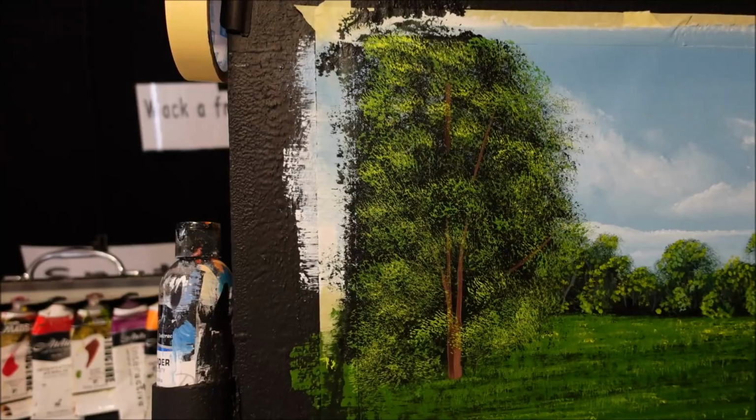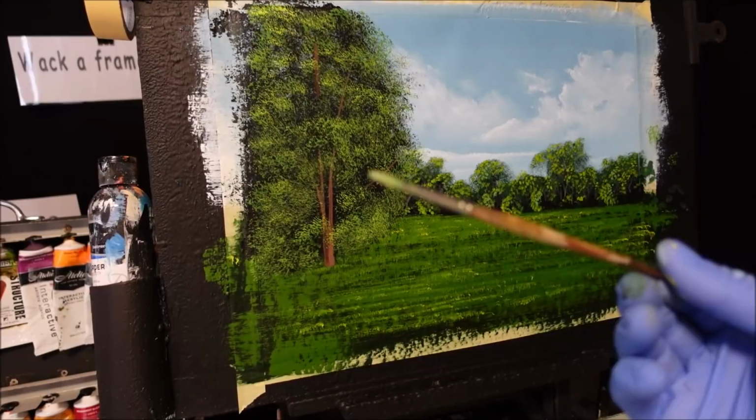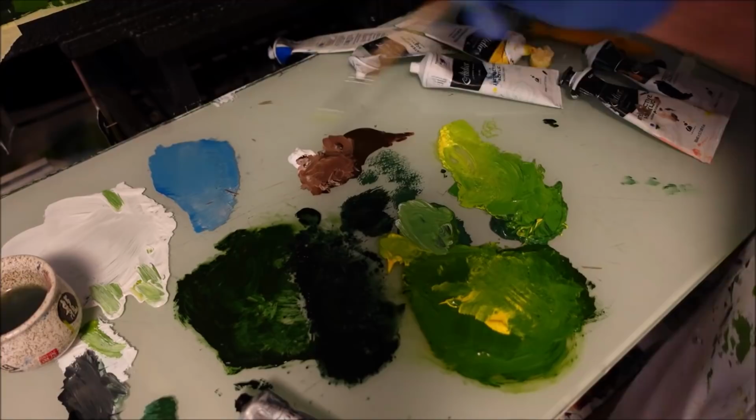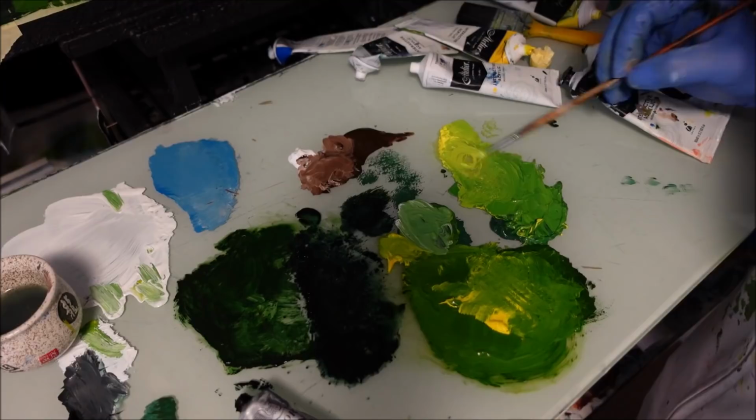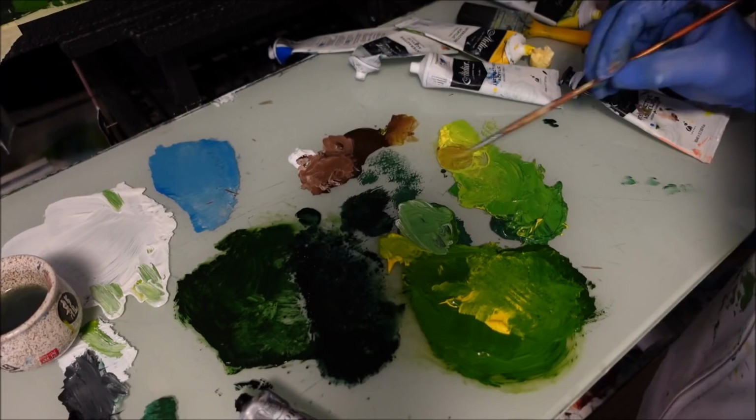Now to bring this tree home, you could be happy with it left like that, but we're going to do the final touch to it. Do you remember this round brush that I had before? I'm going to use that, grab some water, and get this highlighted colour. We can even put a little bit of burnt umber in there as well, make a little bit of that color, and we'll put this color throughout and then highlight it.